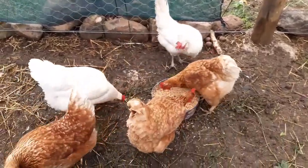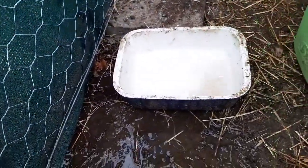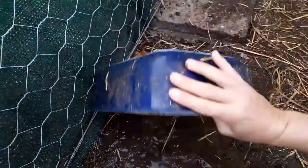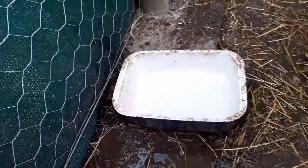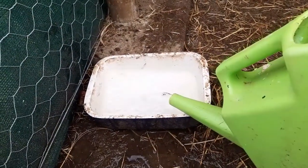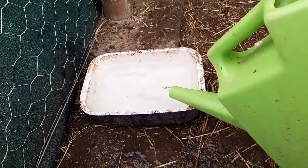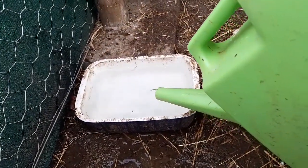Hello, ladies. Enjoying your food? Yeah? All right, let's get you guys some clean water. I normally just dump that out on the spot and give it a little bit of a rinse. We are going to buy them a big watering container, but for now, this works. They can definitely go through it, so I change this every single day, as it does get dirty every single day.